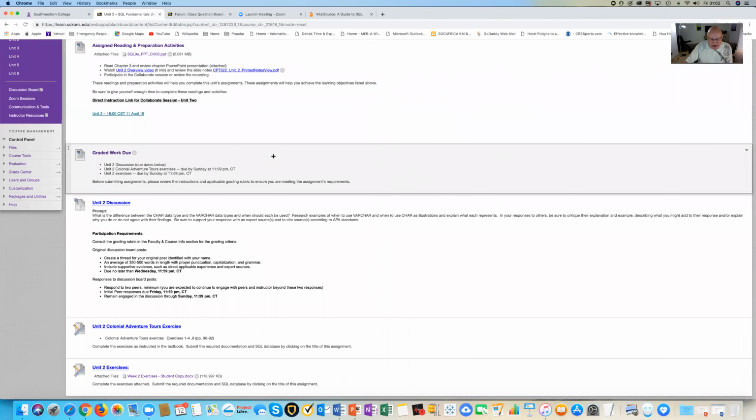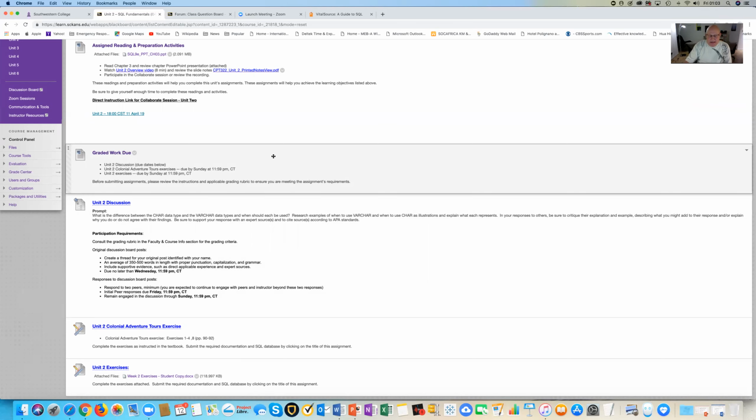If you look at the exercise, it says complete the exercise as instructed in the textbook. Submit the required documentation and SQL database by clicking on the title of this assignment.